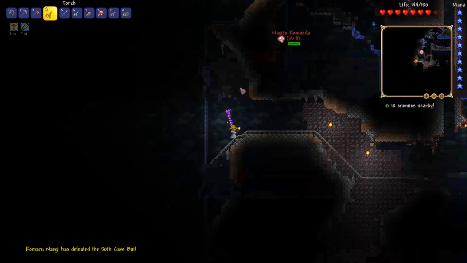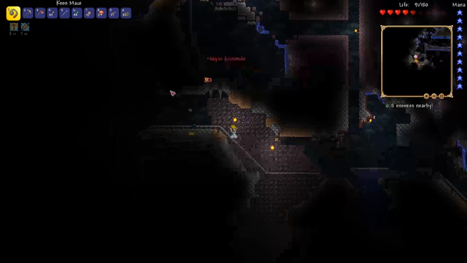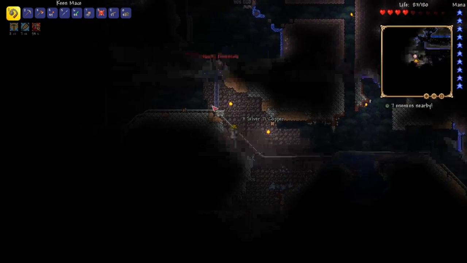Oh, we're gonna... I see. What is this? There is a spore bat. What? Okay, that's new. That definitely wasn't there before. Why did it eat a mushroom? What? Hello?